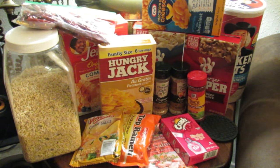Powdered milk, you can find that at the grocery store. Cereal. Now you want to stay away from Fruit Loops and Captain Crunch, stuff like that. I mean, I love Captain Crunch. I'll not have it for a couple years and then get a box and I'll eat it till it tears the roof of my mouth up. But with limited nutrition, you probably have to go for something a bit more nutritious. Something with the vitamins and minerals or something. I'll let you be the judge on that.